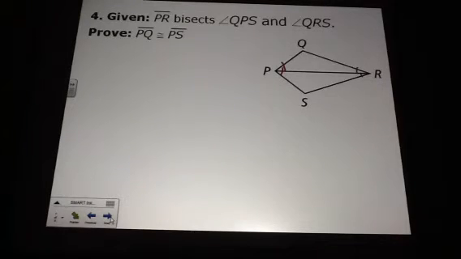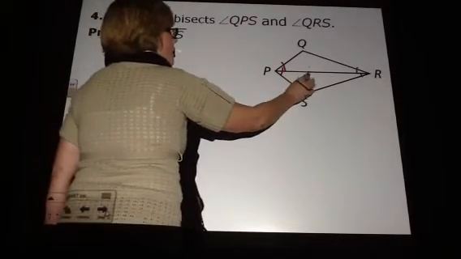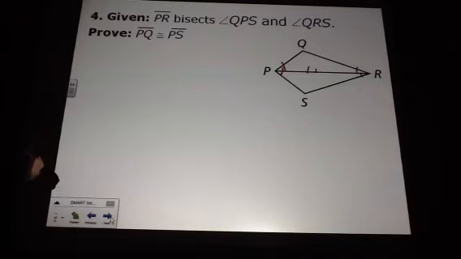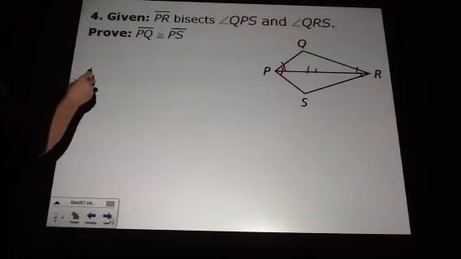Well, we've got two angles already congruent, so we need to start thinking maybe angle, angle, side, or angle, side, angle. You know that this segment is congruent because of your reflexive property. That is the included side, so we're going to use angle, side, angle. So let's prove this.